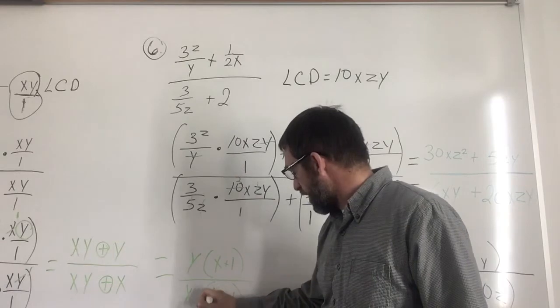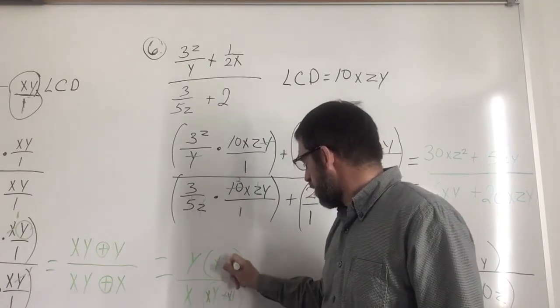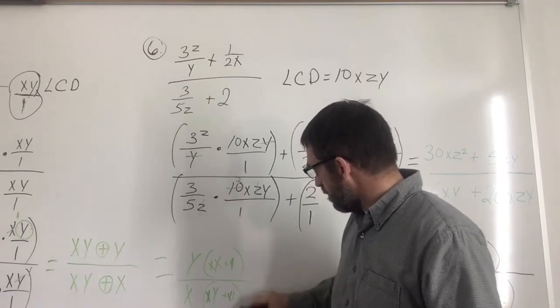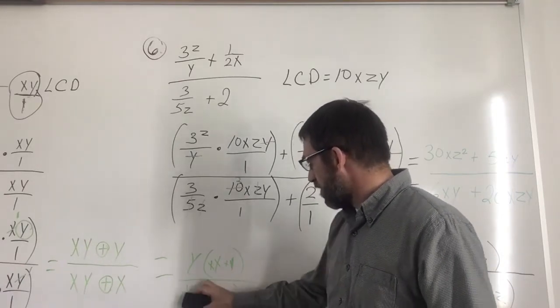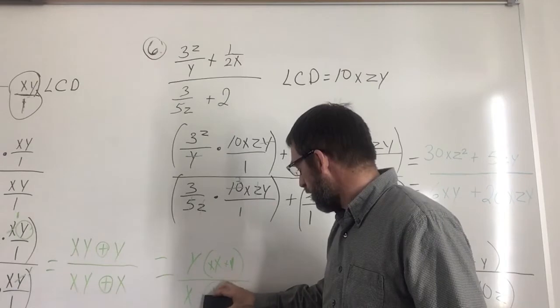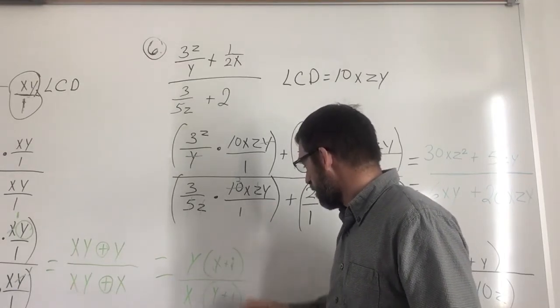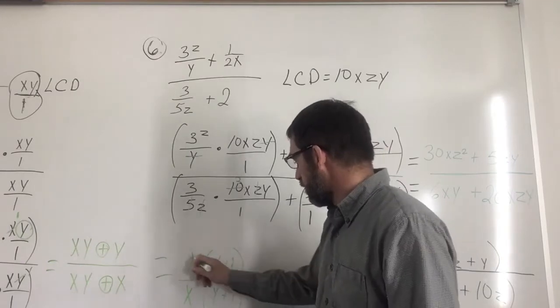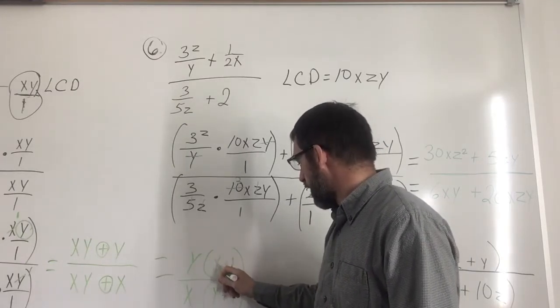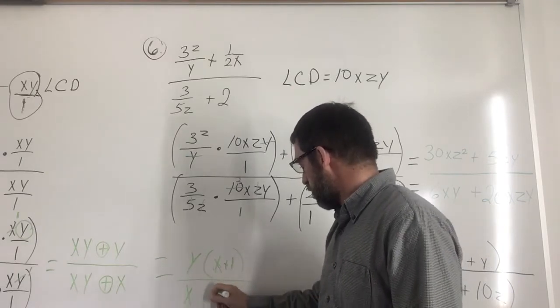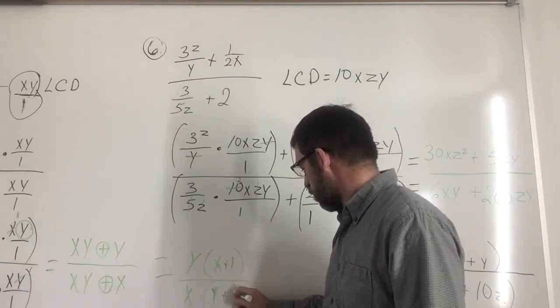Actually, there's supposed to be an x with each one of these here. But I took it out, okay? Does that make sense? I took the x and isolated it and brought it up here to the front to simplify that problem. So, my final answer is y, x plus 1 in parentheses, x, y plus 1 back here.